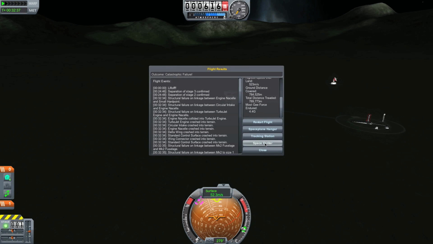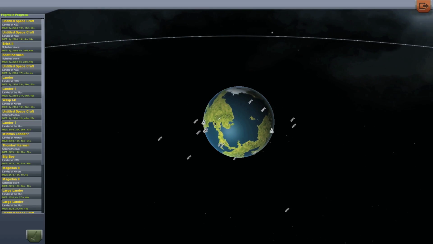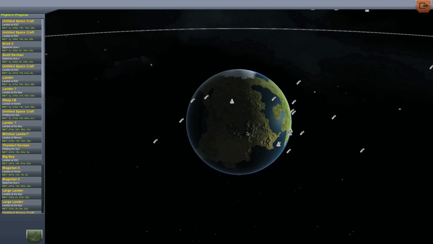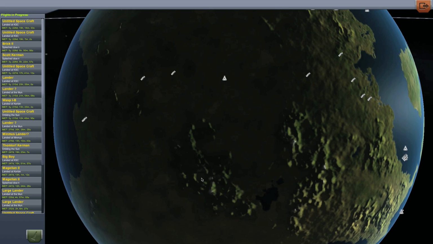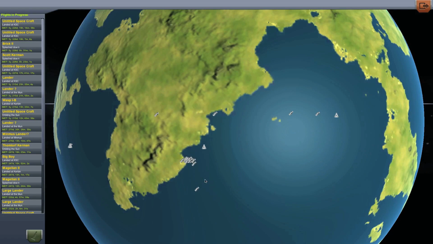I'm just going to go to Space Center because I want to leave it there, and we can go look on the tracker. And you can see that there's a bunch of debris. Nope, there's not. It took it away. But basically, where we landed was right here. So our trip went... Oops, wrong way. Down to here. From here up to there.